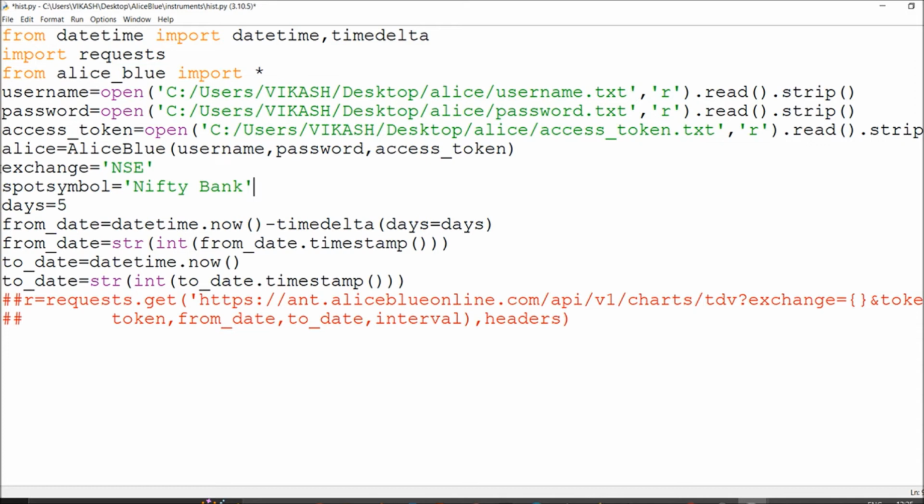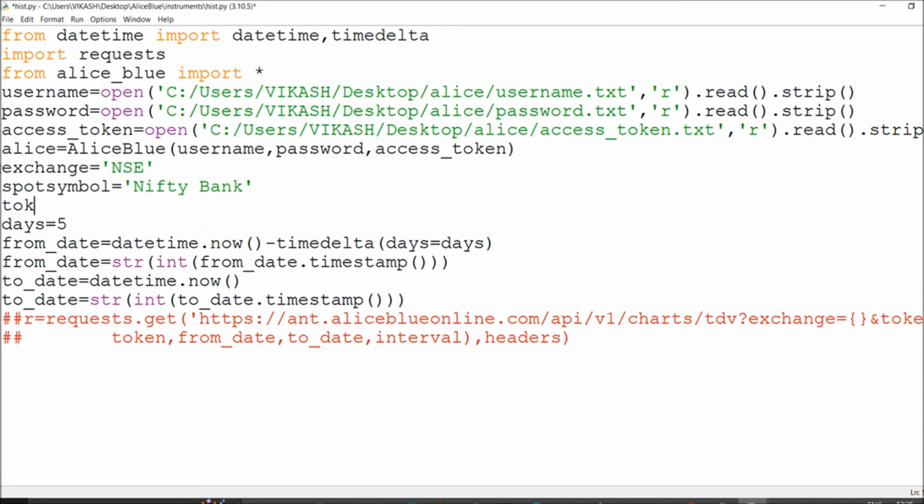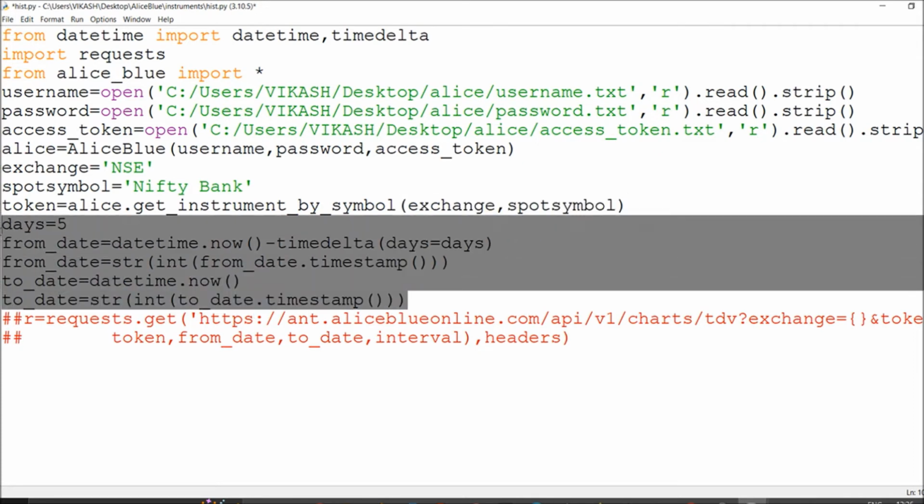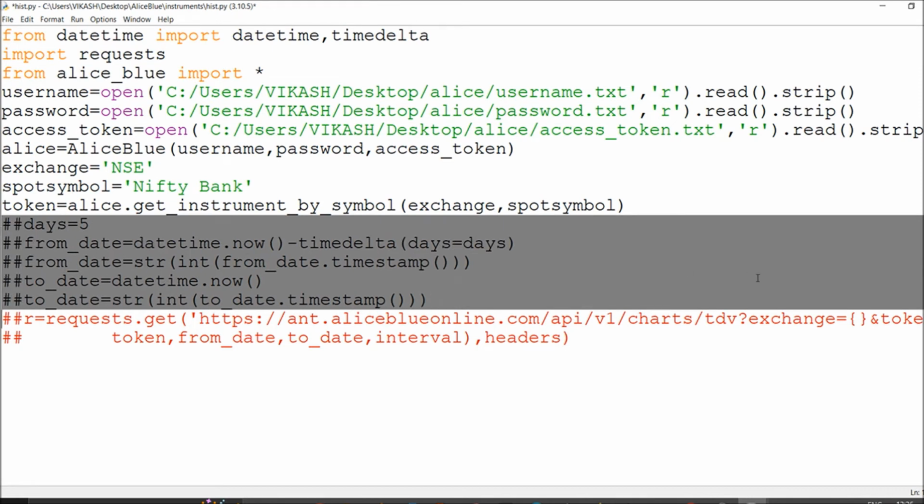Now I need to call this token. So I have to say token equals alias dot get underscore instrument by symbol, and what do I have to give? Exchange comma spot symbol, and we will print and see if it is working or not.